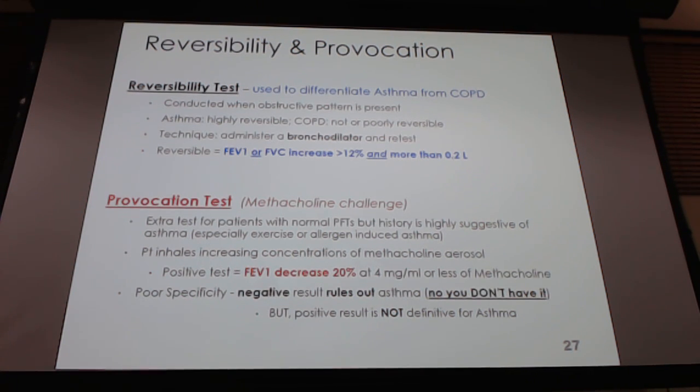Provocation test. This is what's called our methacholine challenge test. So this is when we try to actually provoke bronchoconstriction. These are our patients that have symptoms. We think they have obstructive airway disease. They're coughing, they're wheezing, they're having symptoms that almost perfectly sound like asthma, but they take the PFTs, which are not perfect. We don't treat tests, we treat patients, and the PFTs are normal, but you're looking at them going, I really think you have asthma.